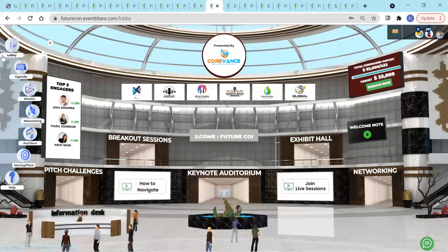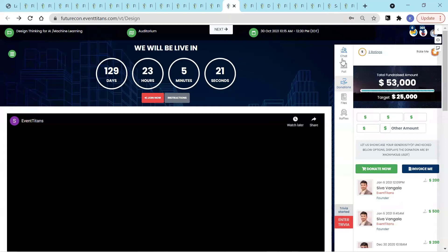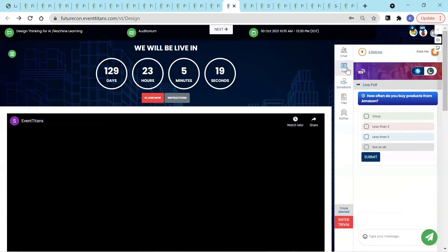You can navigate through our platform with the hamburger menu at the left of the screen or through the rooms in the main lobby area. With built-in Zoom integration or a live video feed or pre-recorded video, users have options to interact in various ways with live Q&A, polls, trivia and raffles, and chats.